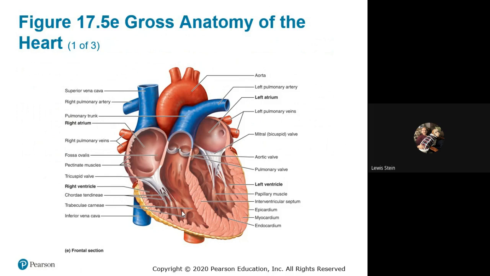Notice on veins coming back to the heart, when they get this large, they don't have any valves to alter their flow. The blood starts in the right atrium, and it's all about one-way traffic. It's got to be a flow pattern, and to ensure that, the heart has chambers that have valves. That's the first valve. It's between the atria and the ventricle. So you can call it the right atrioventricular valve.